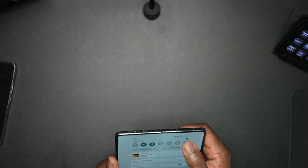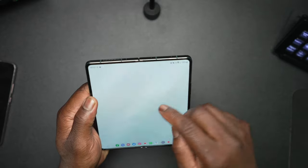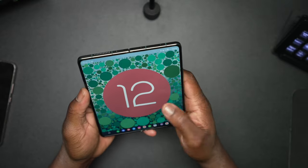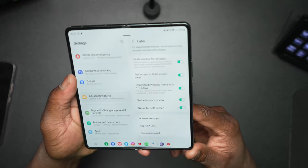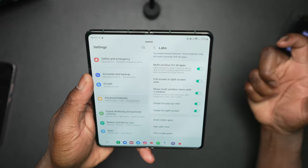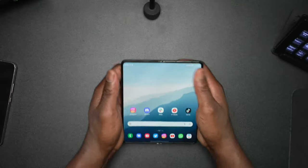Like I said, just so you guys can see certain information about the phone, software information: we've got One UI 4.1.1. It says Android 12, but this is Android 12L, which is obviously meant for tablets. This is the first official device to have it. And again, there are elements of One UI 5 beta in there because of Labs. So definitely tick all the boxes. You can have apps that don't work in split view, like Instagram work better, continuation, all different stuff. So software is still right at home if you've used the Fold before.